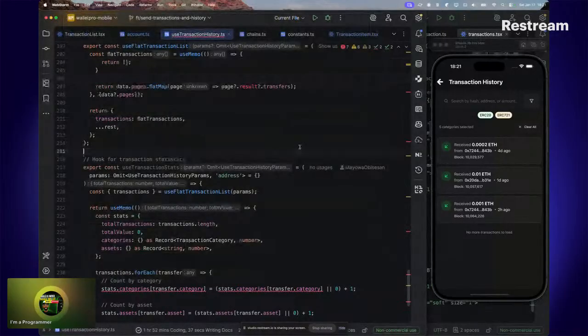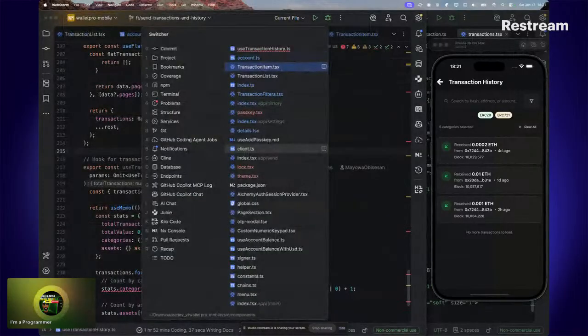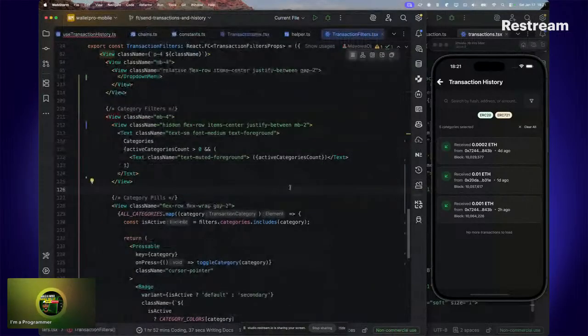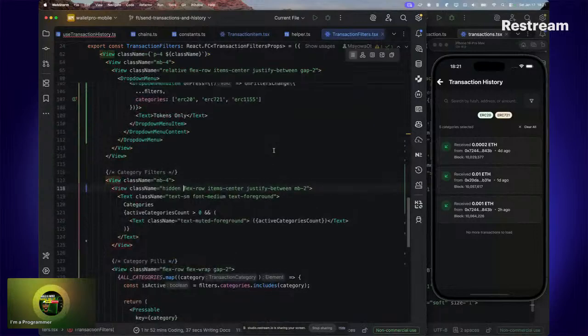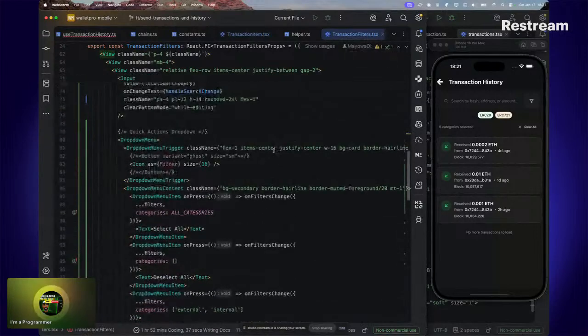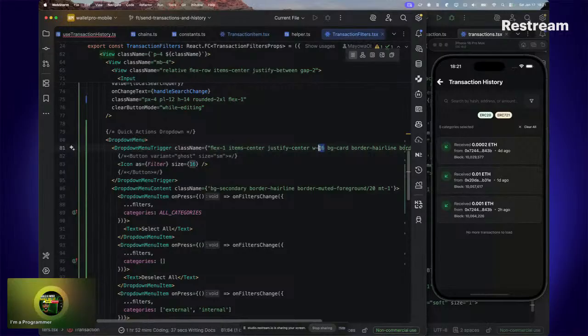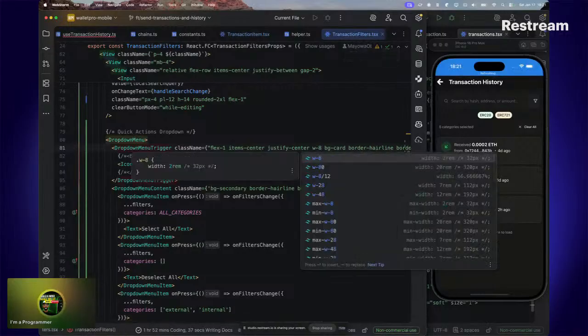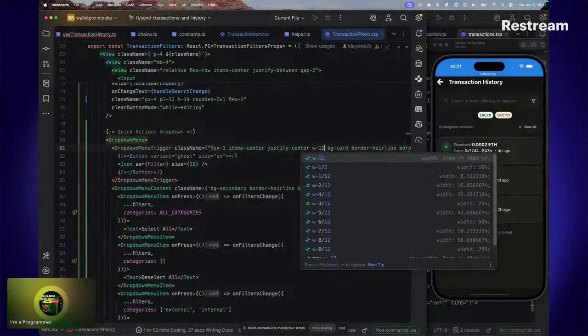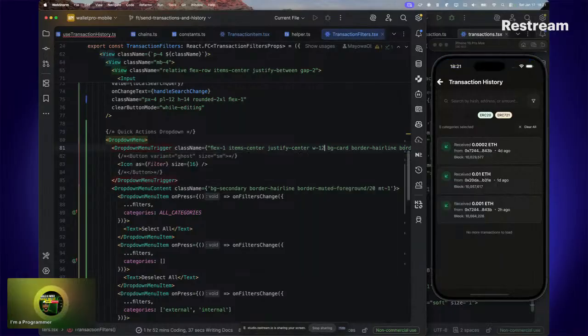One more thing, category filters. The drop down menu here is a bit too much, I think. Yeah, I think this is better.